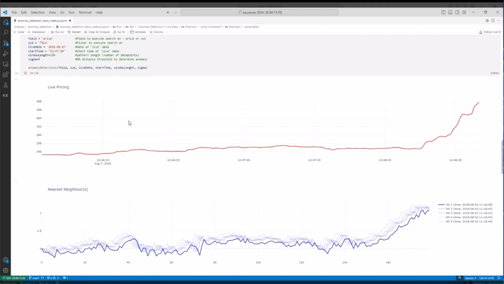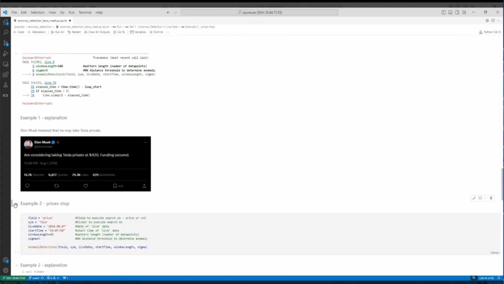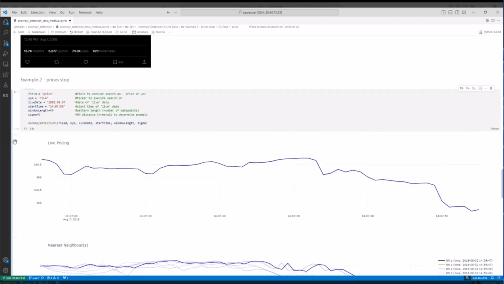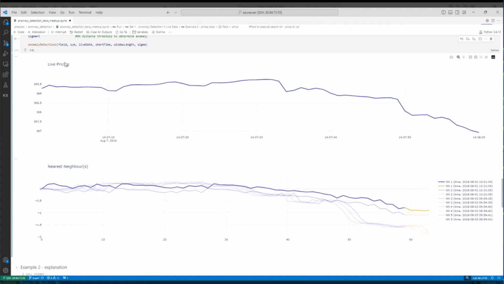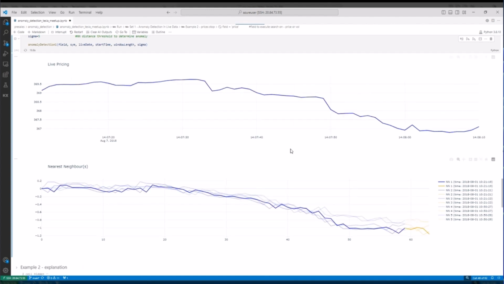And in my next example, I'm going to change my search pattern to be just 60 data points or 1 minute. So if I run this, we're going to get the same sort of output as before. This is later the same day, and I'm displaying the past 60 seconds or 60 data points of data. Just like before, every few seconds, I'm getting some new updates, and I'm continuing to execute a similarity search of this search pattern against my data historically and display those nearest neighbors in the graph below.